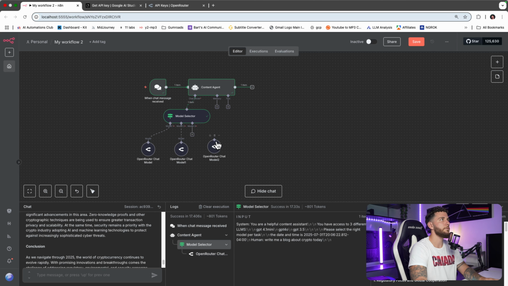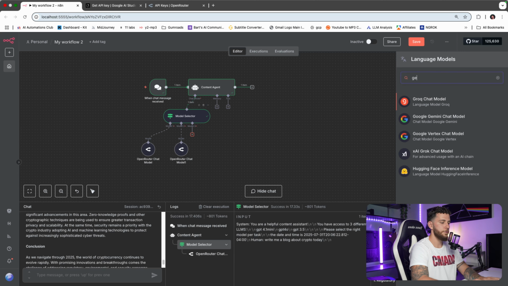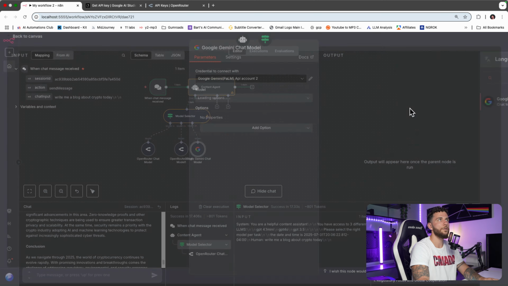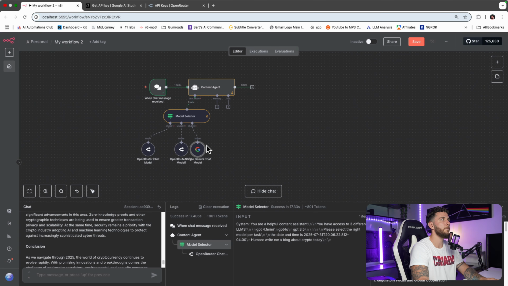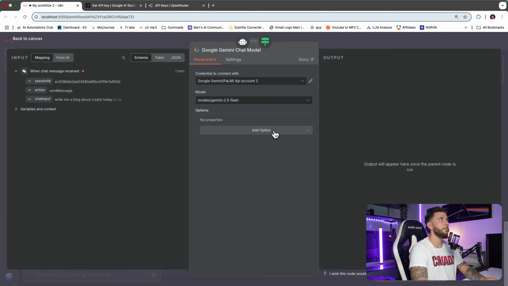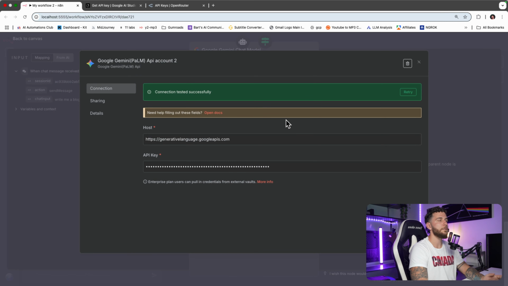So actually, let's just do that for model number 3. Let's go Gemini. I completely forgot about Google Gemini. So let's just do that right here. And so this was just added the other day by N8N with the native Gemini nodes. And for this, unfortunately, you have to get another API key. It's not the same as OpenRouter. And so you'll come over here to credentials, and the same thing as OpenRouter, you just need an API key.